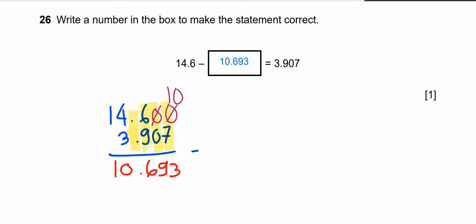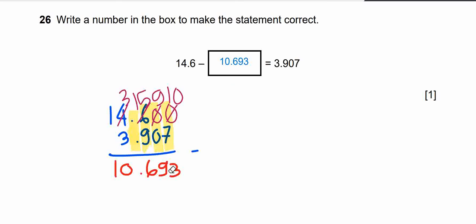We take 10. Now this becomes 9 because we borrow, and 6 becomes 5. And 5 cannot minus 9, so we borrow again. So we are done with the borrowing. So 10 minus 7 is 3. And the 0 becomes 9 after borrowing, 9 minus 0 is 9. And then 9... 5 cannot subtract 9, so borrow again from the neighbor. So it becomes 15 minus 9, 6. Now 14 becomes 13. 13 minus 3 is 10. So no need to borrow. So 10.693. Alright, that's our answer.